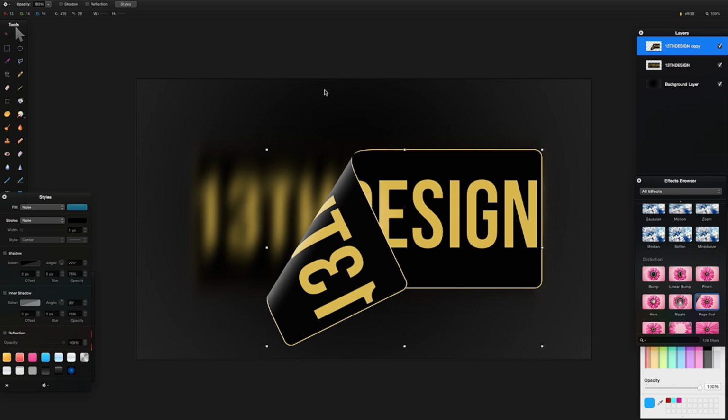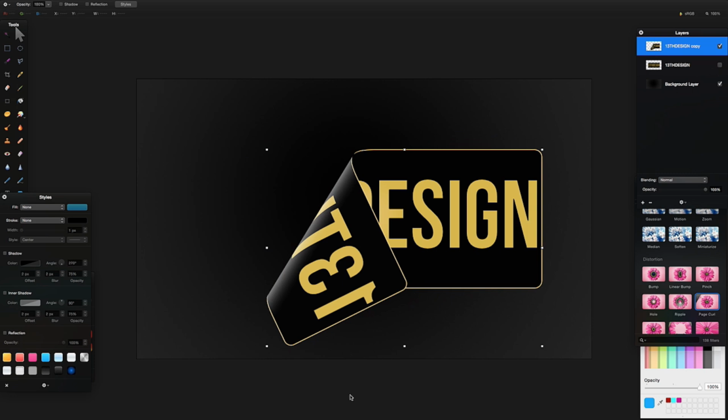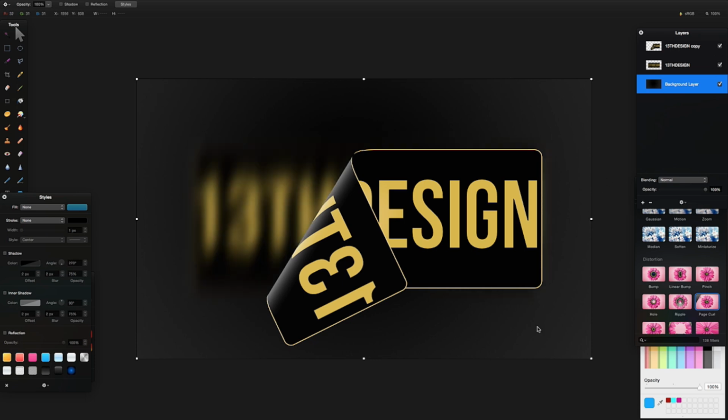So now I've got this fantastic little page curl, and it looks really good. And the reason I have the bottom layer showing in a blurred manner like this is because it also gives it more of a 3D effect. So if I turn the bottom one off, see, you lose a little bit of depth, or a depth of vision. So the 3D effect removes itself a little bit. It's still quite effective in itself. But if I turn that bottom layer back on, surely you agree, you get that sort of stood back, see-through vision. So we're gonna go and export that out, and that's really simple.